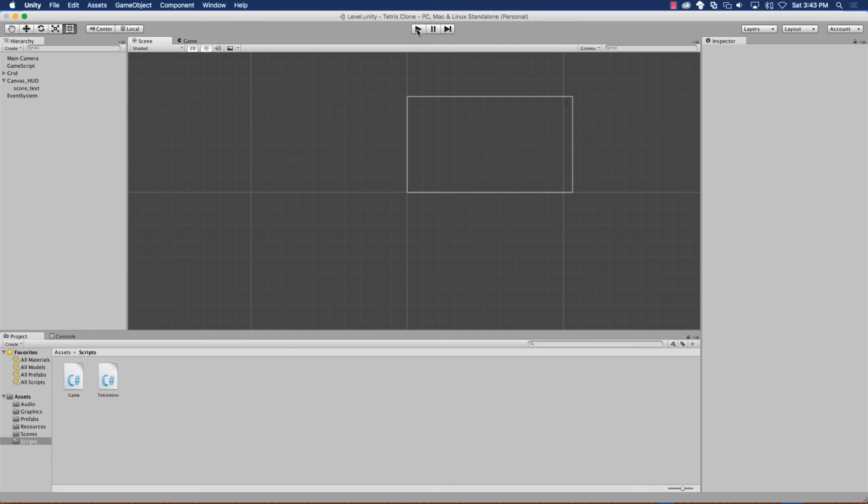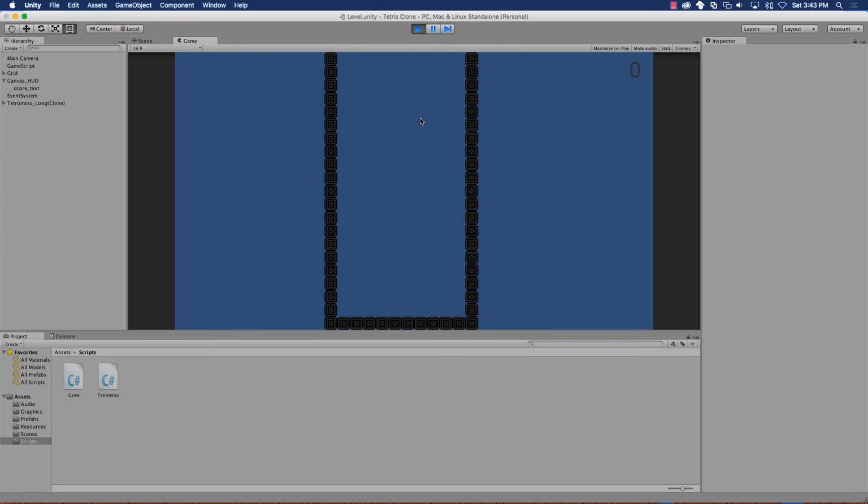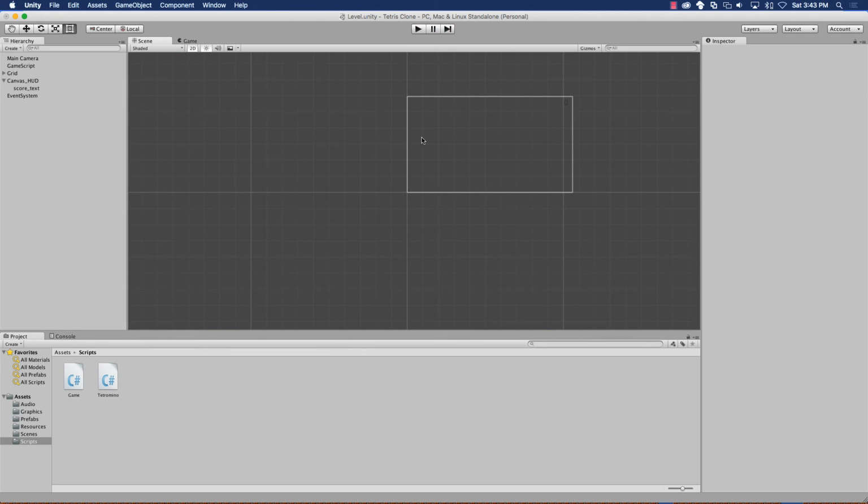So now the problem lies with the fact that we can only move the piece if we're actually holding down the button. Because if we're just going left and right, nothing happens, because we're not holding the button down long enough for it to say, oh, the piece should move. Well, we need to add something in here to give us back our immediate movement that we've had before, right? Because we may just want to move the piece just one unit instead of moving it continuously, right? So we want an immediate movement to happen when we press the button. So how do we do that?